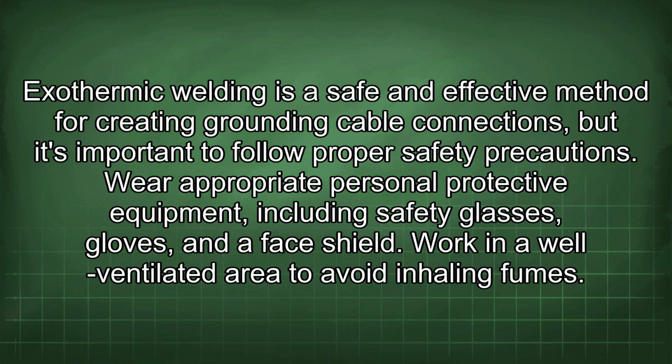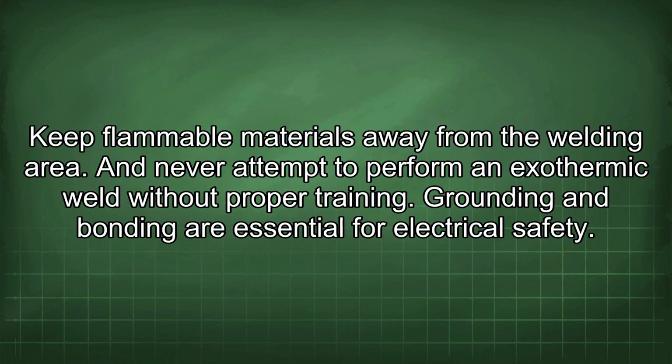Exothermic welding is a safe and effective method for creating grounding cable connections, but it's important to follow proper safety precautions. Wear appropriate personal protective equipment, including safety glasses, gloves, and a face shield. Work in a well-ventilated area to avoid inhaling fumes. Keep flammable materials away from the welding area. And never attempt to perform an exothermic weld without proper training.